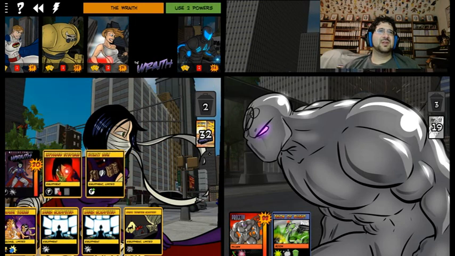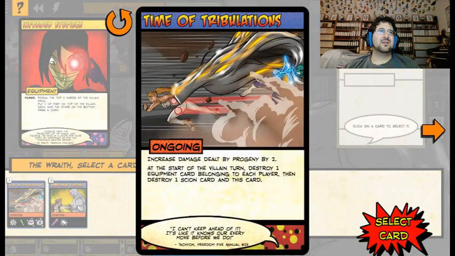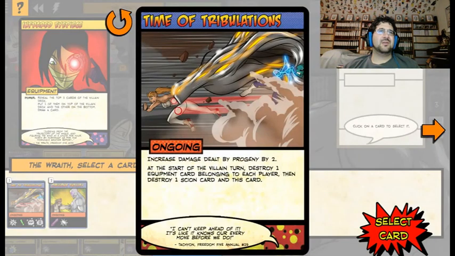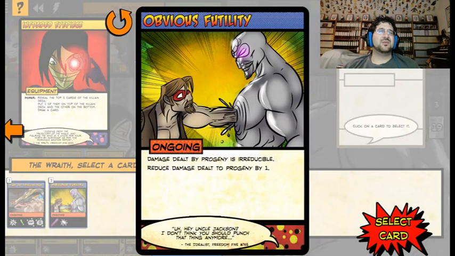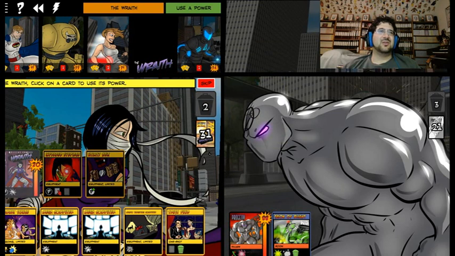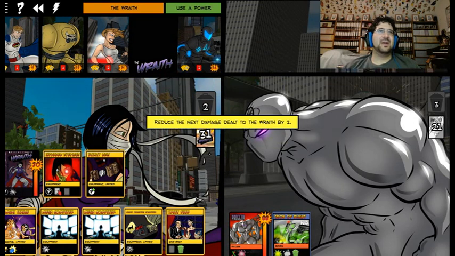So we're going to take a look at the top two cards of his deck. Oh, God. It destroys equipments or this thing. We don't want to destroy equipments right now that the Wraith is starting to get set up. So we're going to play the bad card. The bad card being bad.